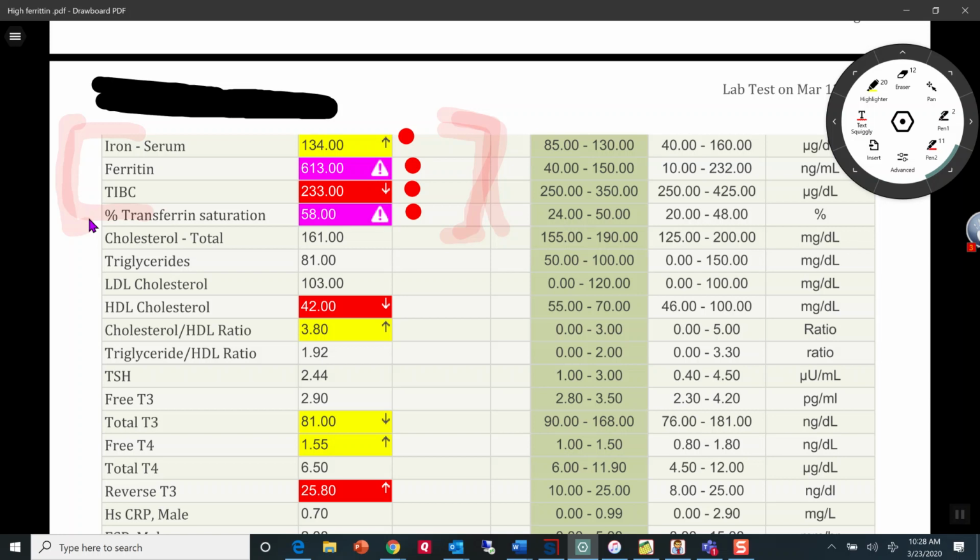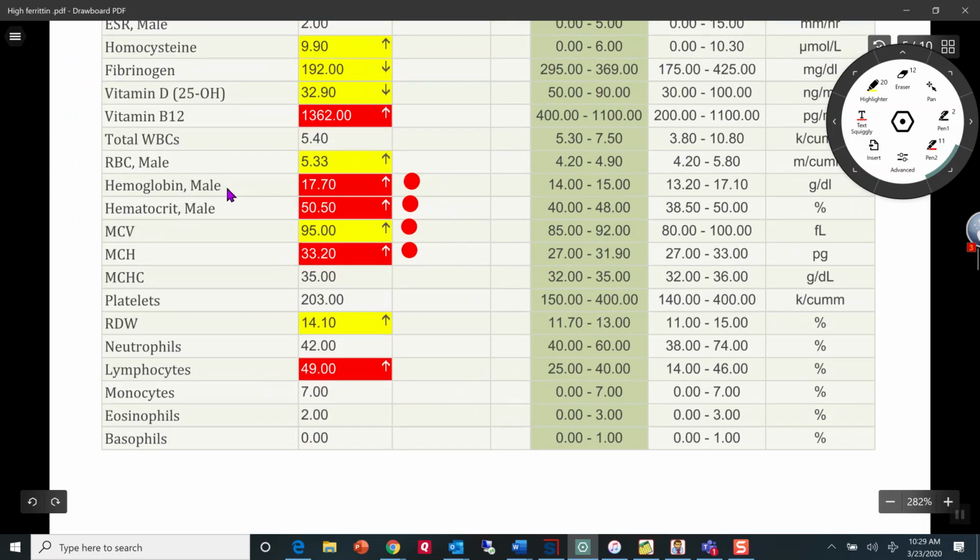So this is really where it comes down to: if you want to get better, you need to take the time and figure out what's happening. You see this hot pink right in here, this is an alarm state. This is a broken string. This is a string that's out of sync. So all these indicate that he has too much iron. Here's another indication, too much iron, too much iron, too much iron. All these indicate iron overload.